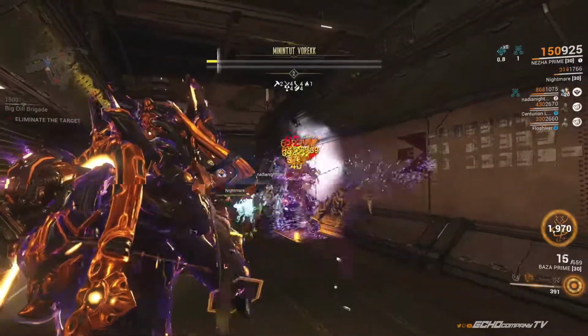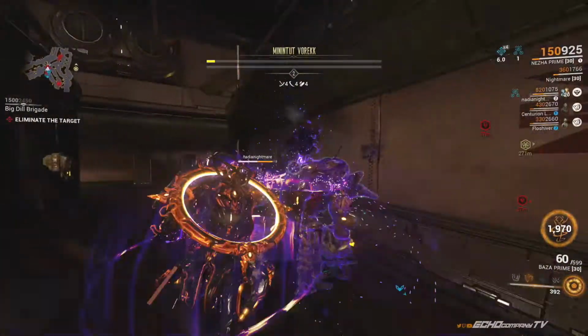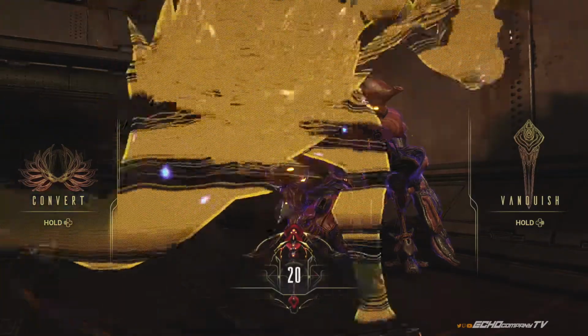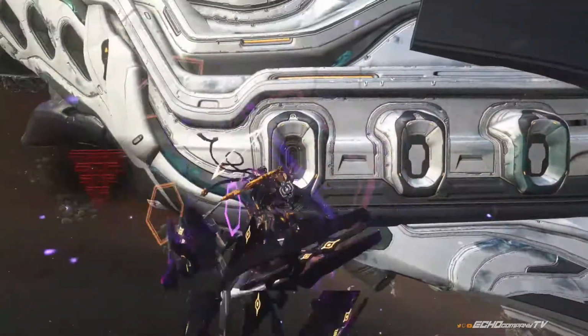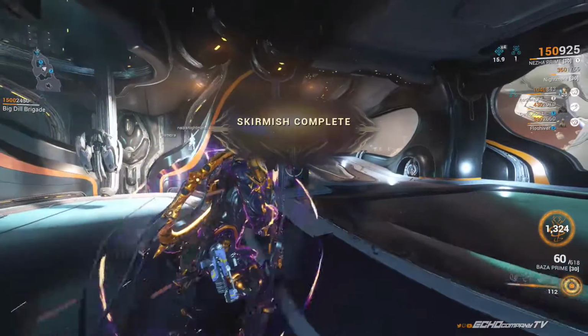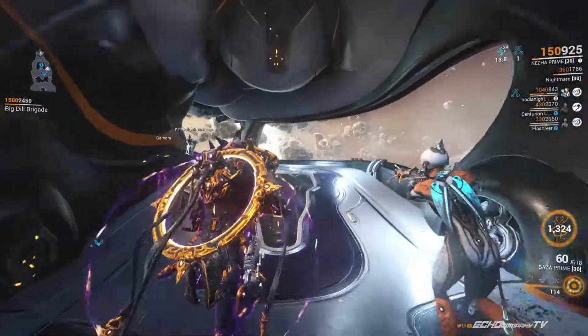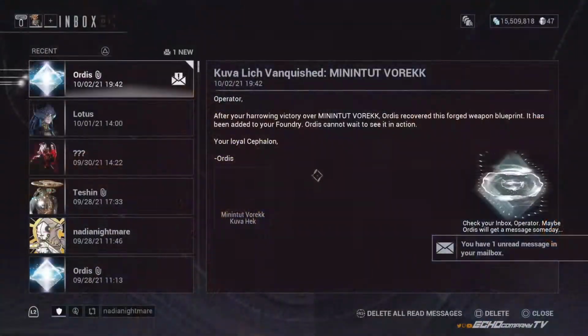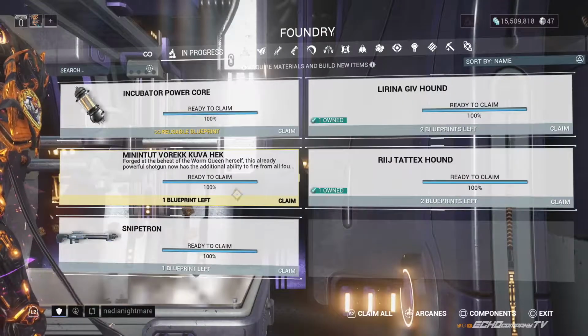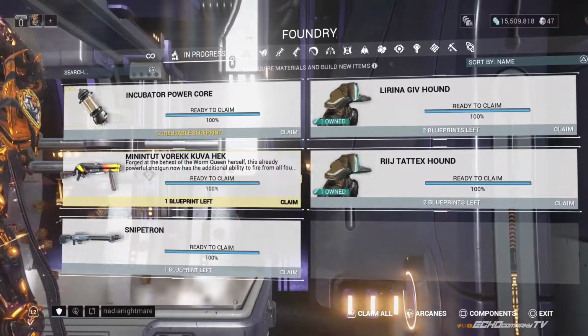This time the Lich only has 1 health bar, unlike the previous interactions with them. Deplete that, Parazon them. You will be given the option to convert or vanquish. Once done, leave the ship, board the Railjack, head back to your dojo, and acquire the weapon, the ephemera, the Old Blood Sigil. You'll get a message from Ordis, and you'll check your foundry. You'll have to collect your weapon from the foundry. Your ephemera will be right there in your attachments, if you got one.